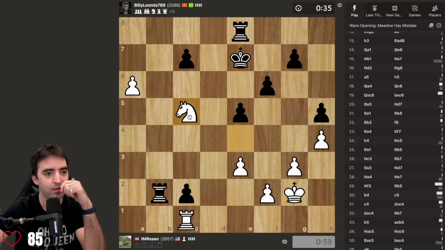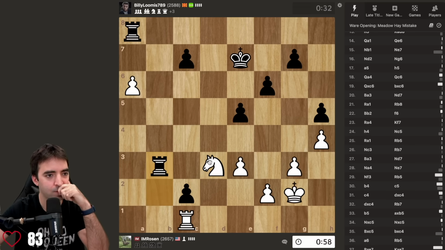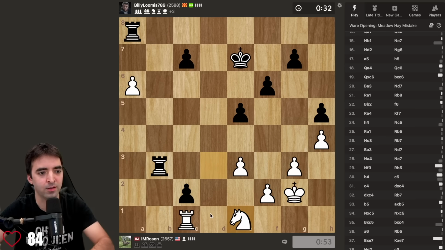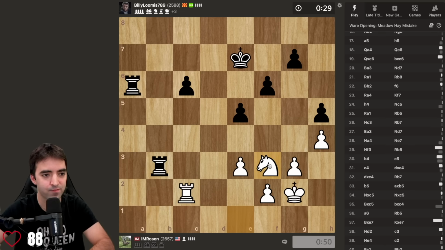I think I can target the rook. Oh, that's a good move. Okay. Rook b1 was missed there.